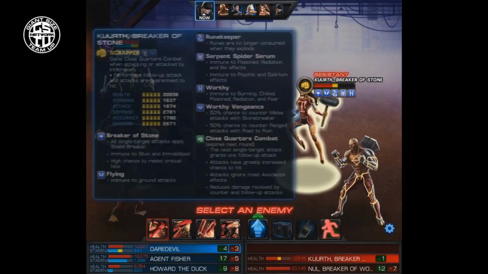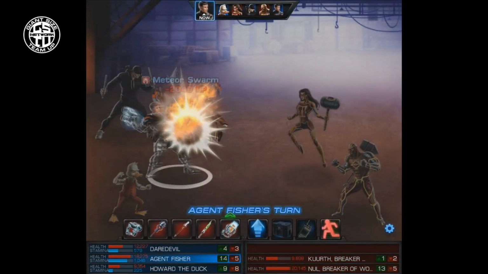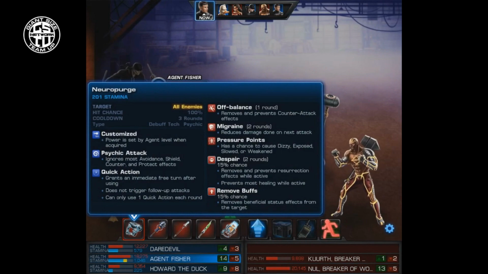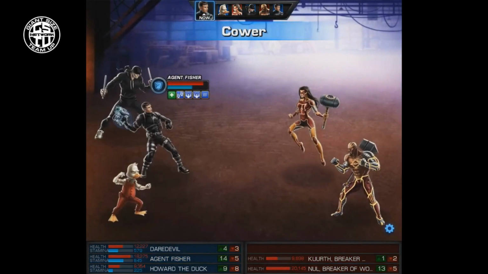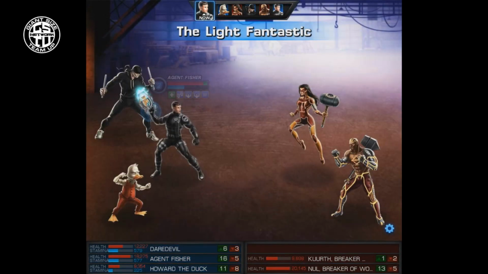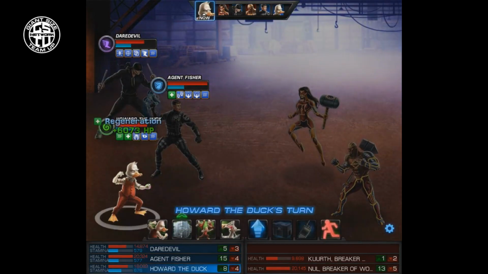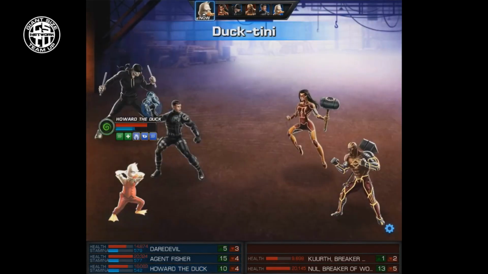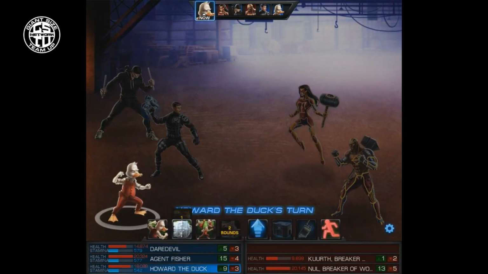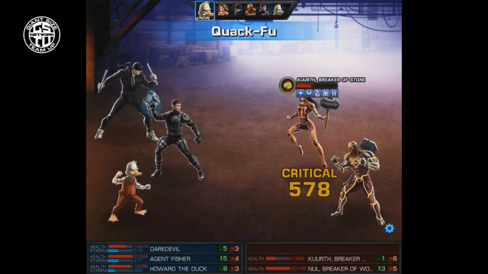Let's just go with his level 1 on Kurth. And that's because you can affect her with Bleed. Then with my agent, we're going to use the Neuro Purge that applies pressure points. Well, it would have a handoff balance. Instead, we'll just use the Light Fantastic next. So yeah, Cower's annoying. With Howard, our Ductini's back, so we'll use that. Then, we'll go ahead and use Quack Fu on Kurth.